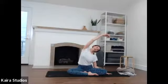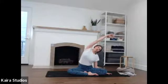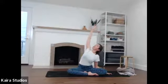I'm pushing through my left hand to get weight in my right sits bone. I'm going to check in with my ears, shoulder, ribs, pelvis alignment. Let my shoulder go up on my inhale. I'm gonna circle the hand back behind me and just look at my right hand as I sweep back. Right about here for me, I hit a chest stretch. And so what you're gonna do is find a place that's right for you.